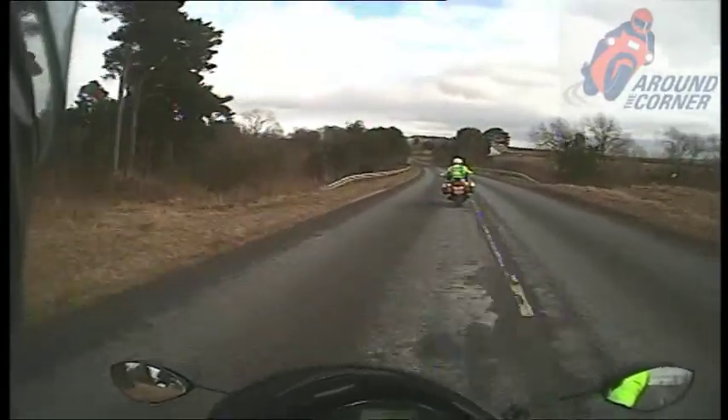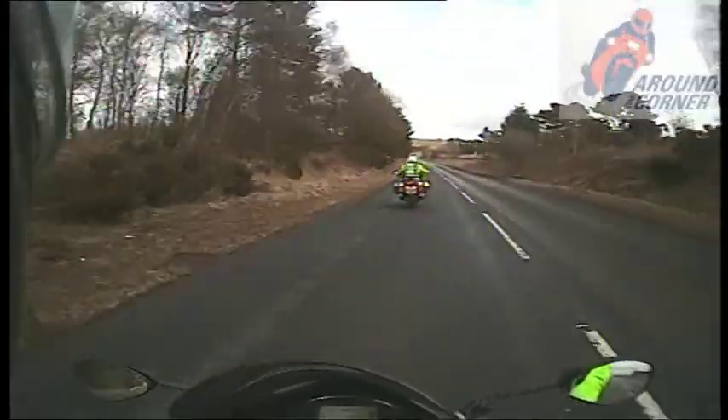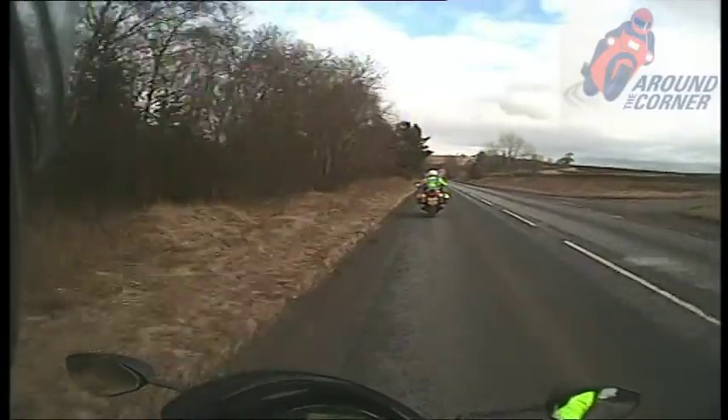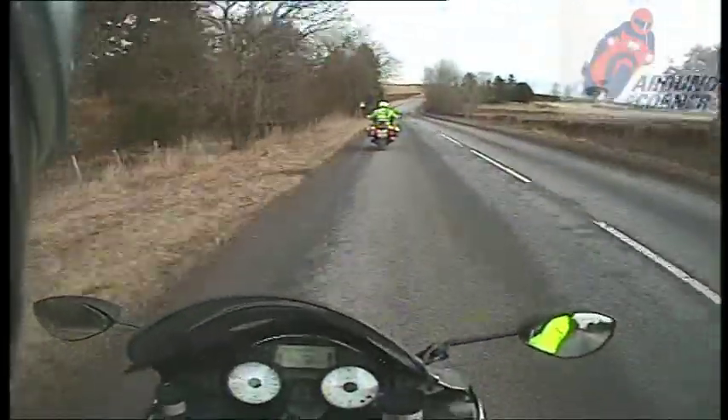So we'll be looking for an associated hazard on the road ahead at 12 o'clock on the hillside. Taking into mind that we're warned of deer, you can see at 12 o'clock on the hillside the road is going back from a slight left hand bend, down from the hill and back towards us on the right hand bend.